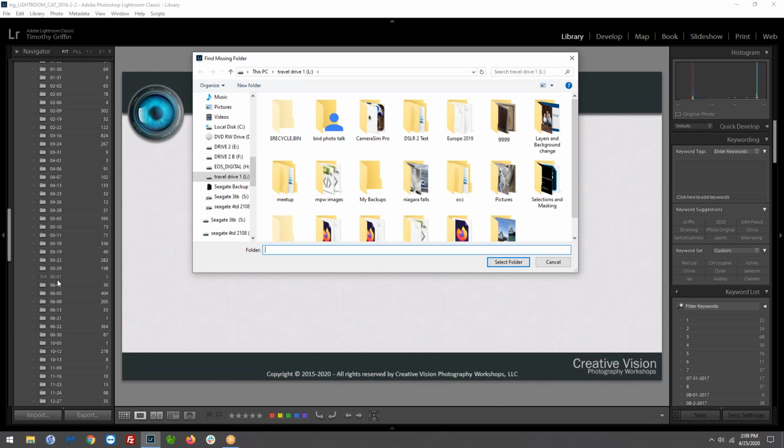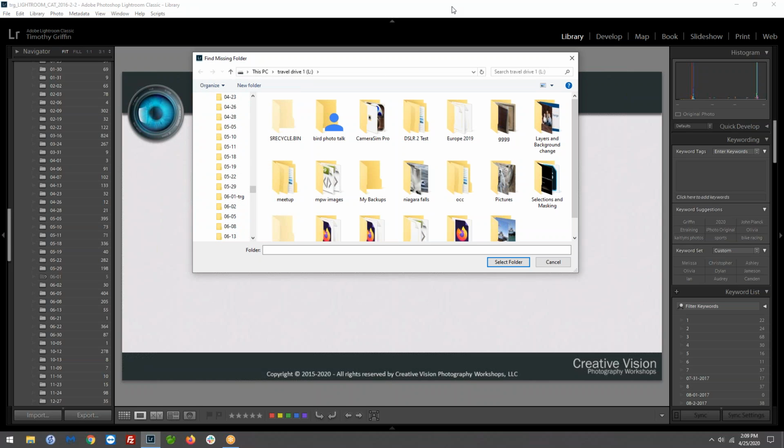But if I moved a folder to another place, even if I moved it into another folder as a subfolder, I have to know where it is. So here I know it's on my miscellaneous photos folder on my 3TB Seagate. And I know it's under the 2019 folder. So I'm going to go look for it.